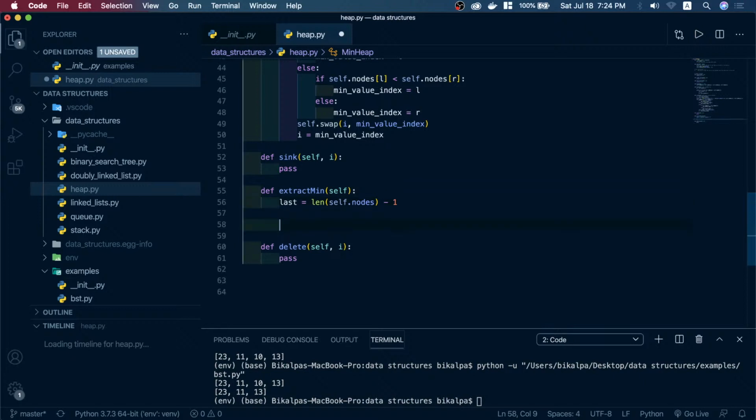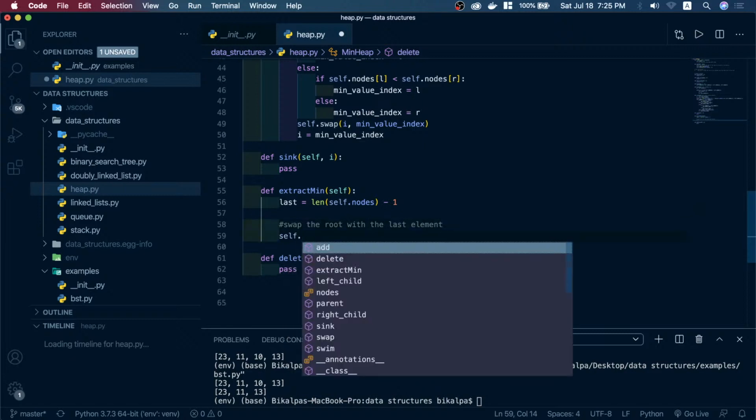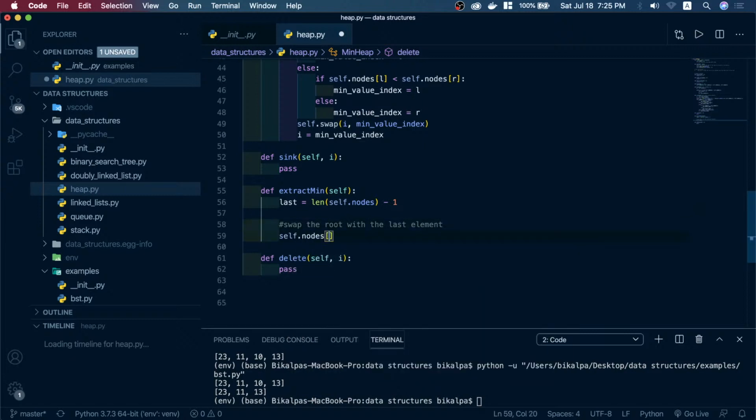So I will then swap the root with the last element, right? So self.nodes 0, that means the root, and self.nodes last will be equal to self.nodes last and self.nodes 0.